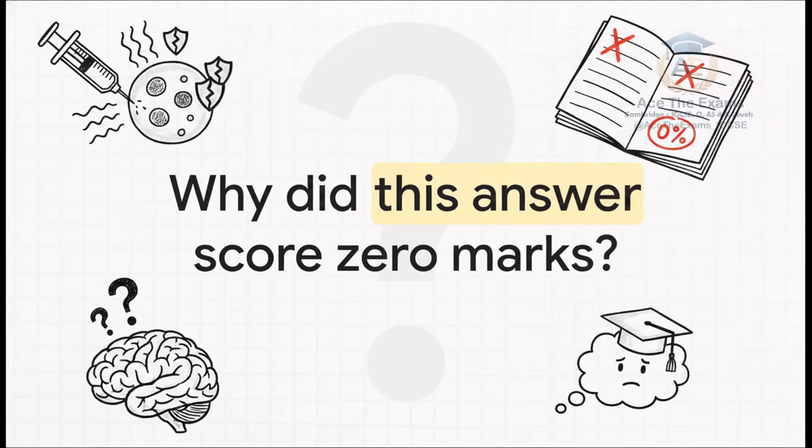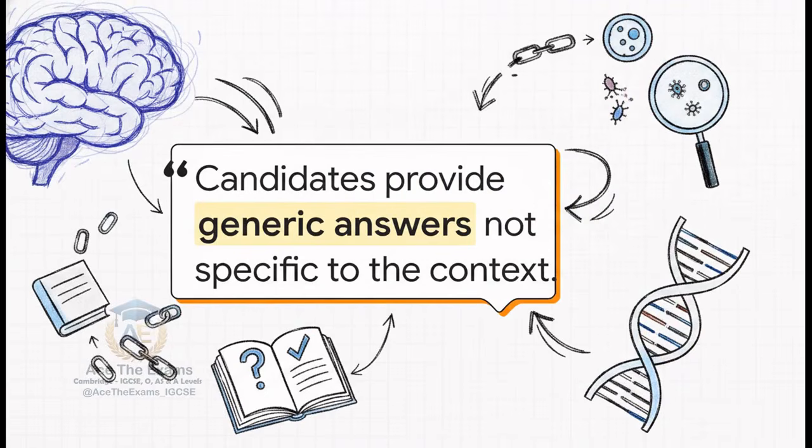what's happening. You know that feeling where you walk out of the exam hall feeling incredibly confident, only to get your results back and wonder, wait, where did it all go wrong? Well, the answer lies in exactly how you construct your biological reasoning. And the reason for that 0 becomes glaringly obvious when we crack open the principal examiner report.